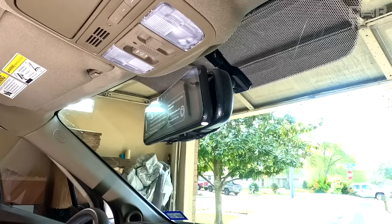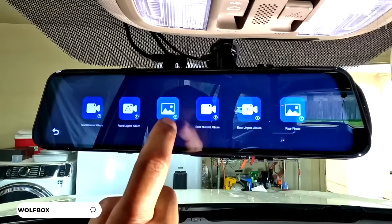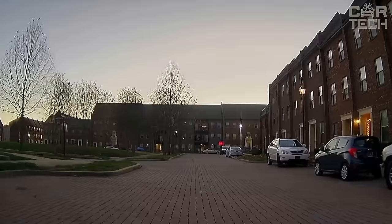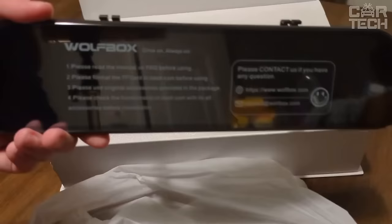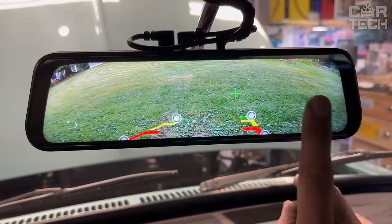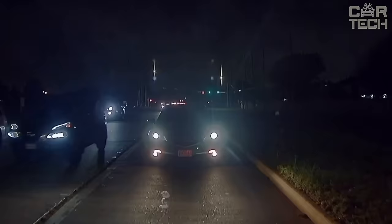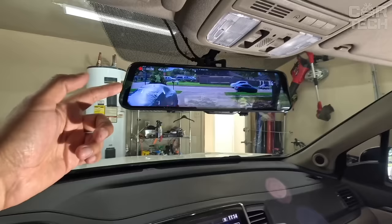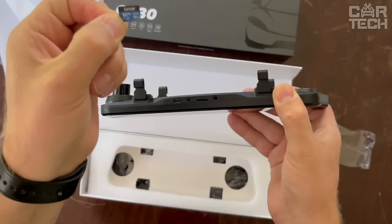Smart rearview mirror with two cameras: 4K front and 1080p rear. Image is customizable by scrolling the screen, selecting front, rear, or split screen. Utilizes media streaming technology and displays real-time recording, maximizing your view and eliminating blind spots. Built-in GPS receiver shows speed and direction of travel, and all recordings contain GPS data. Parking monitor mode is activated by optional kit. WDR technology optimizes the image at night. Recording is cyclic with overwriting of old files. G-sensor detects impact and saves video. USB-C interface transfers data at higher speeds. Supports memory cards up to 256GB.